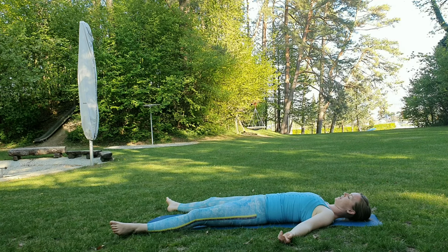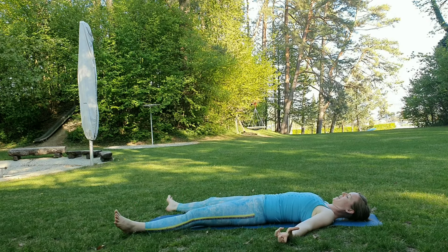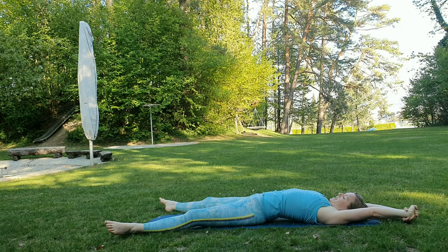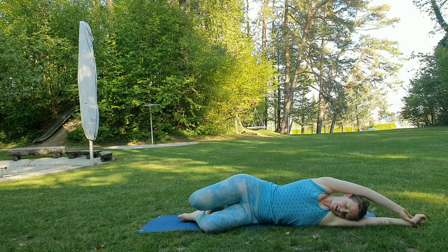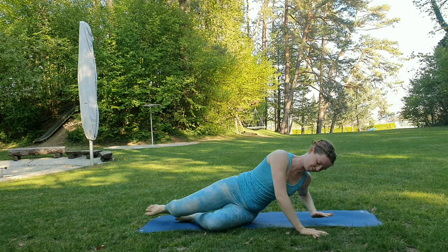And then start finding a deeper breath. Move fingers, move toes. Eventually take arms all the way overhead. And just stretch as long as you possibly can. And then roll on to one side, just to let everything settle there for a moment. And then find your way up to sit.